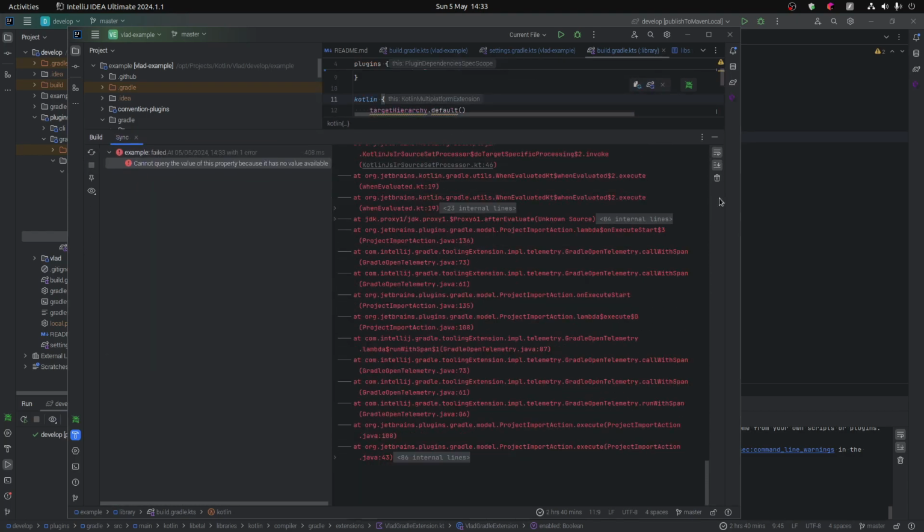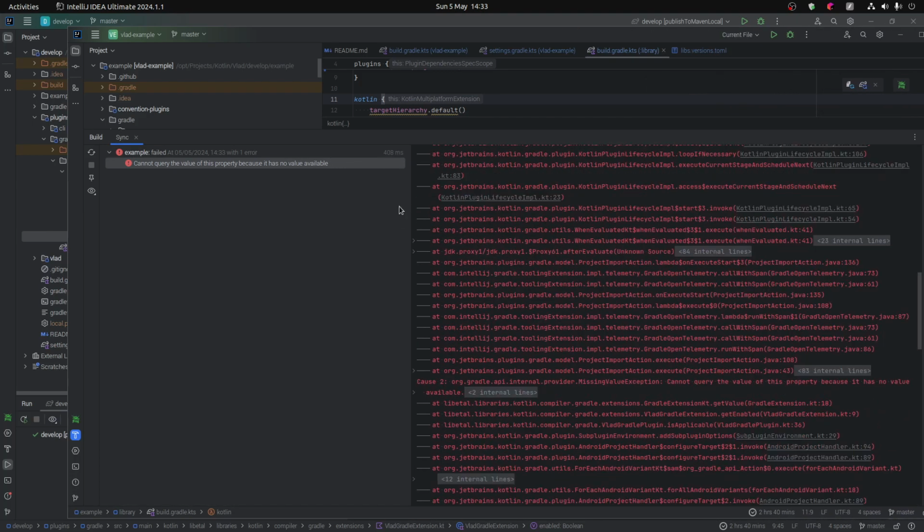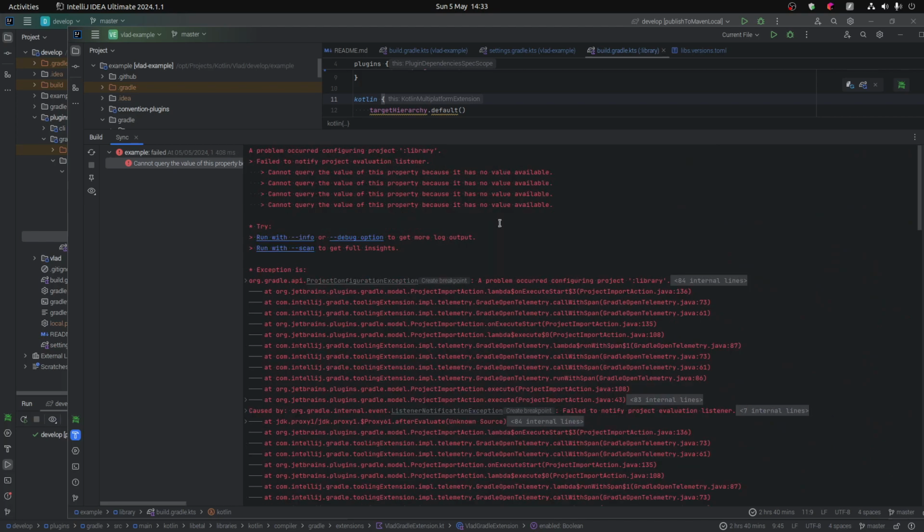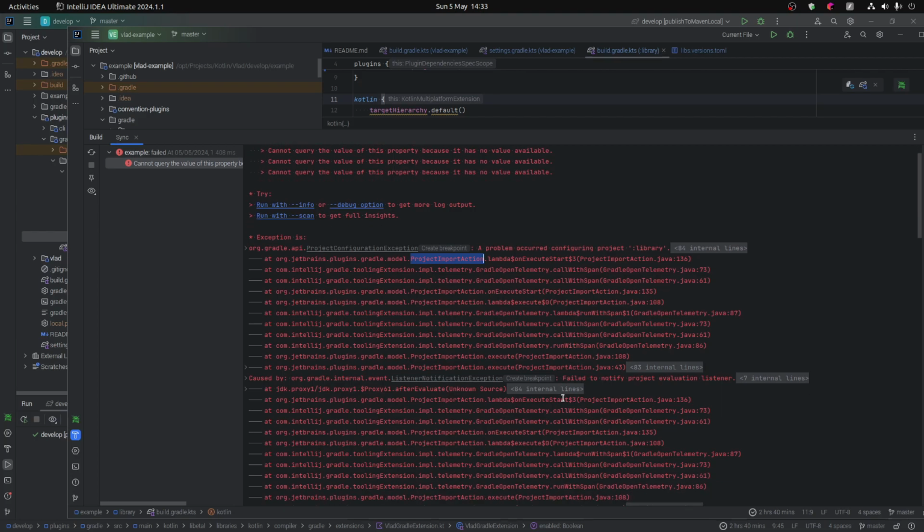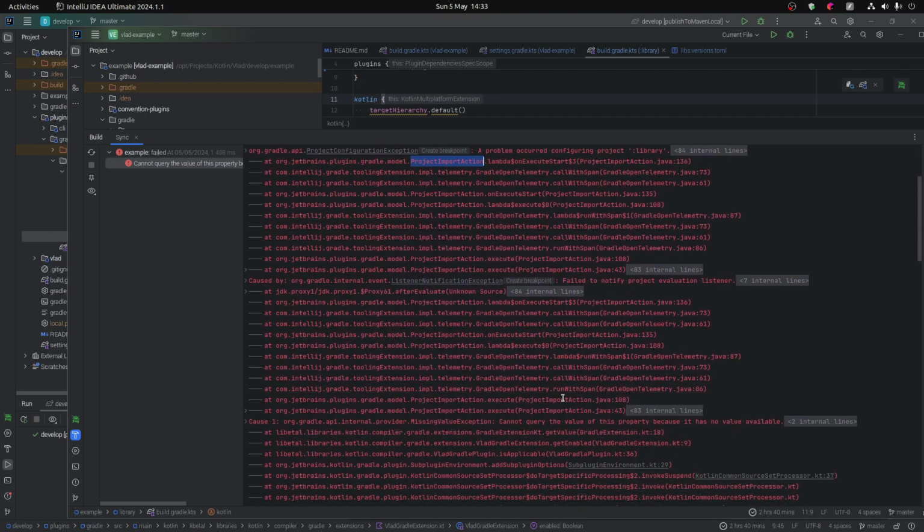And see where exactly it's failing from, so that I can debug from there and move on. So problem card library, missing value, extension.get value, get enabled.